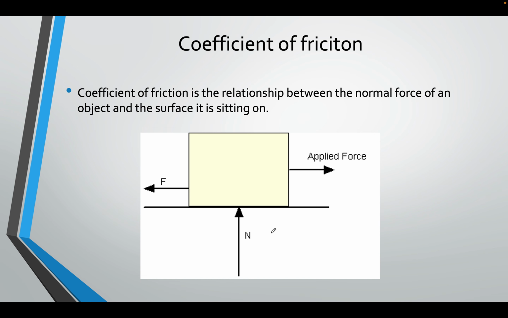So that's where the coefficient of friction comes from. It's the relationship between the normal force and the surface. Essentially, the relationship between two different surfaces. Of course, there's gravity pulling this down, pushing it down. Gravity, W equals mg. If I calculate that, I know my normal force pushes up, and the normal force is the same value as the gravity force. So if this was 100 newtons pushing down, the normal force will be 100 newtons pushing up. This is the force that we use. We use the normal force for this. It's the same in this case because it's horizontal. It's not a problem here.